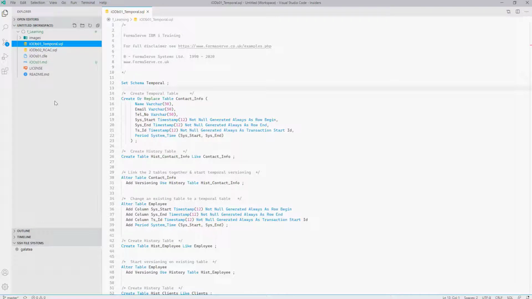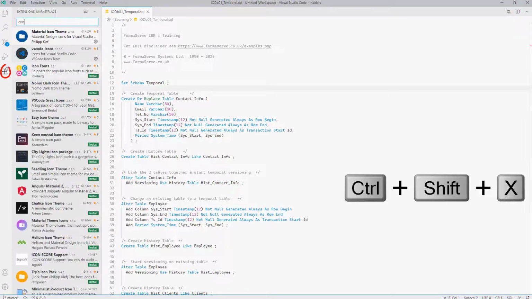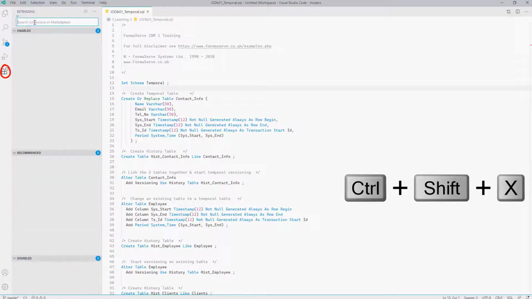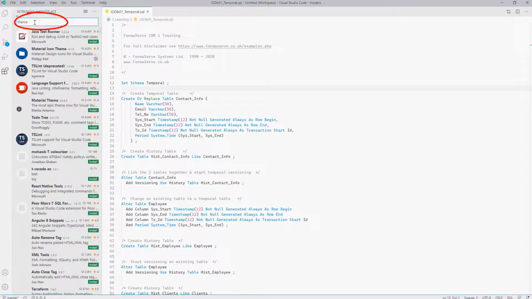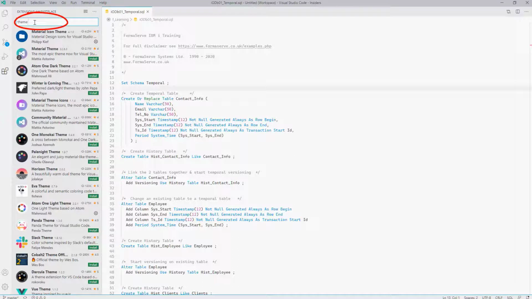The next two include a feature called extensions. These are the VS Code equivalent of the Eclipse workspace plugins. We use Visual Studio Code extensions to add new features, themes and lots more. Let me open up extensions by clicking on this icon or Ctrl+Shift+X. Here we can see the extensions I've already installed. If I want to install another theme, I can search for them. I prefer the light themes, to be honest, had the last 40 years with a dark theme of green on black.